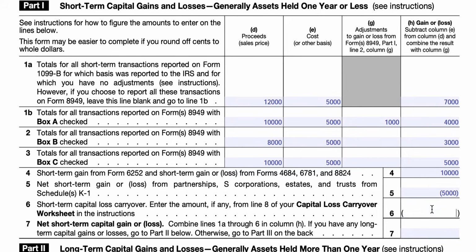And then if you had any capital loss carryovers, which you would find in the capital loss carryover worksheet, you can find that in the IRS form instructions. That's also in the article, so you can find that in either place. So in order to calculate your capital loss carryover, you'll use the capital loss carryover worksheet. It's the same form that you would use for either short-term or long-term capital gains and losses.